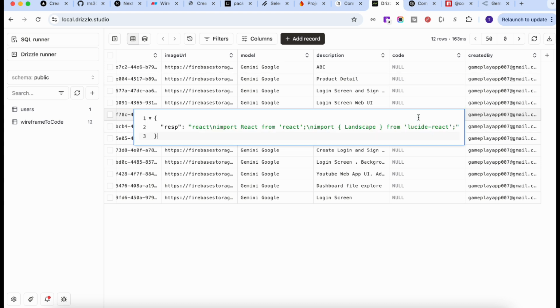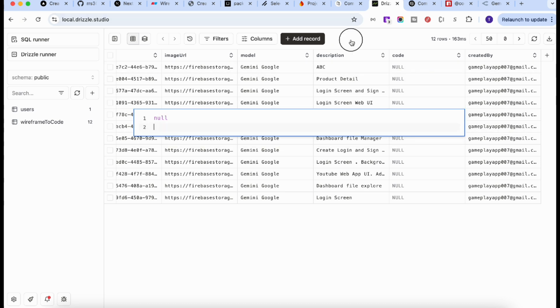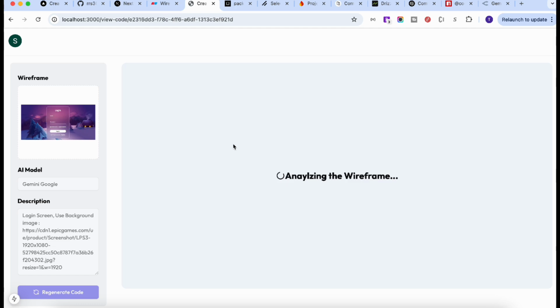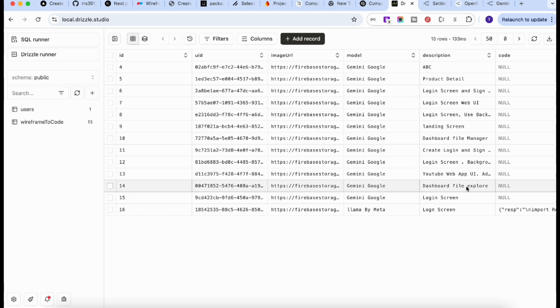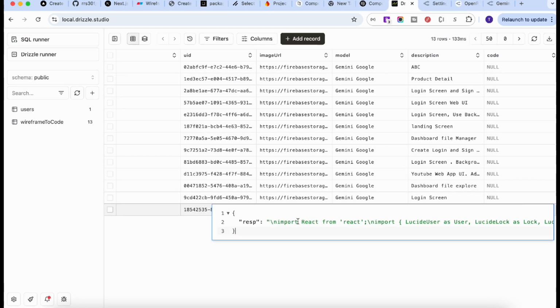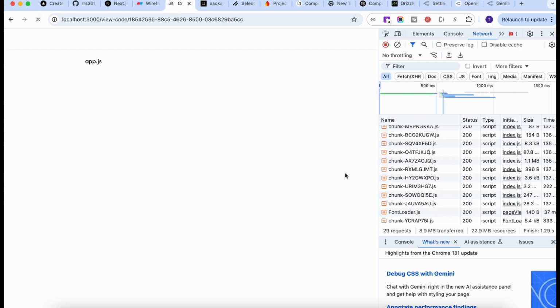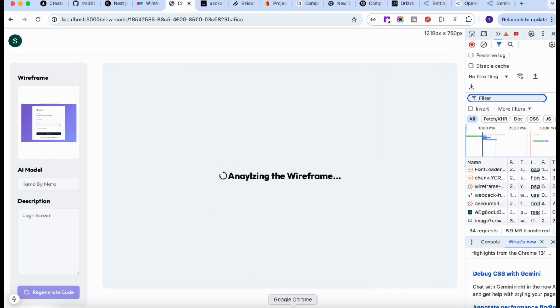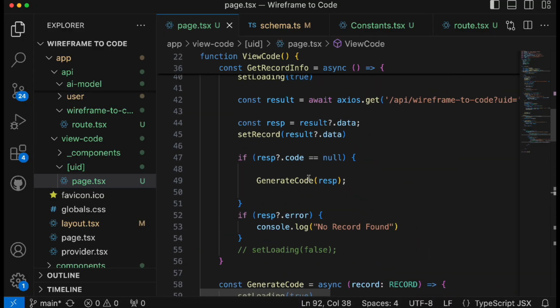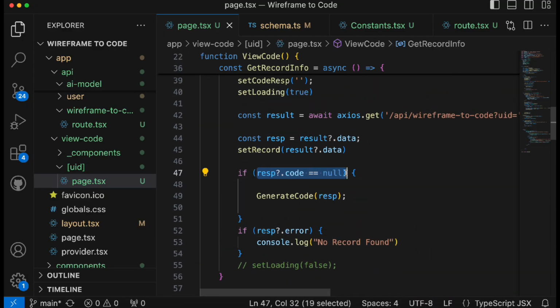So you just need to play around, try whether it's working or not, and hopefully that will solve the issue. And now if you see, we are able to save the record. Okay, so I'm not sure whether we can remove this one. It's up to you whether you want to remove it, but we save it as the JSON, so you can keep this. And now even if you try to reload your application, it will not call any AI model because we already have a condition: if response.code is not null, then it's not calling any method.